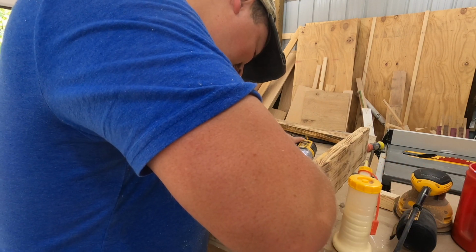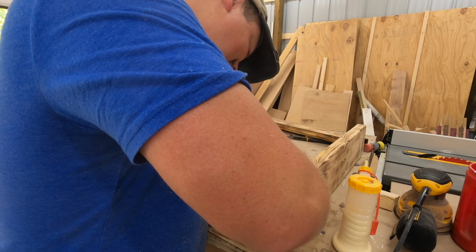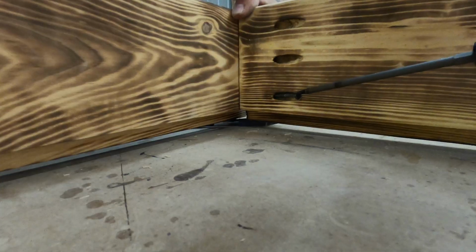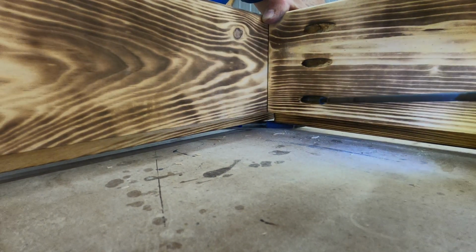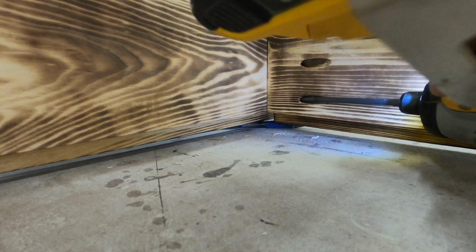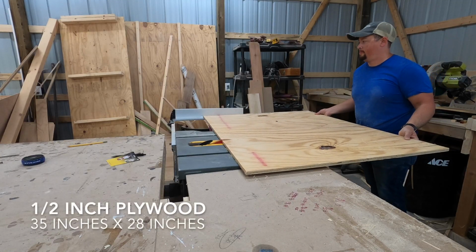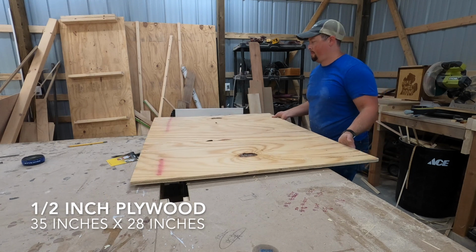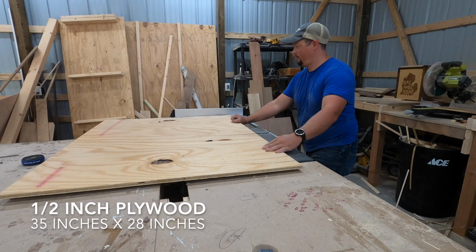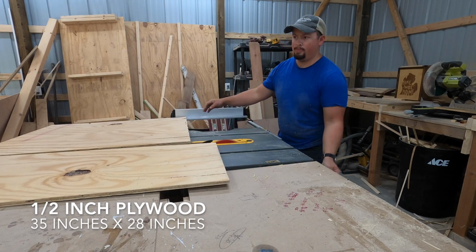I put the bed together using glue and pocket holes. The combination gives it near indestructible strength. I use half-inch plywood for the floor of the bed. I cut the plywood to 35 inches by 28 inches. This allows it to fit perfectly into my rabbet grooves on the base of the bed.